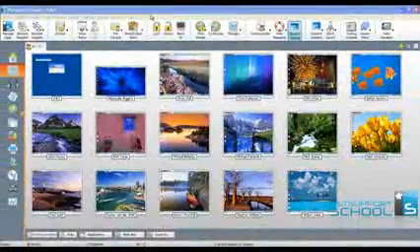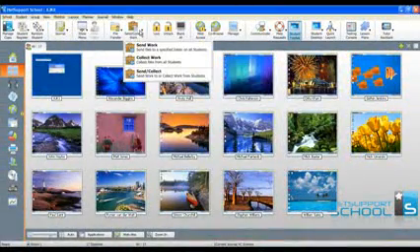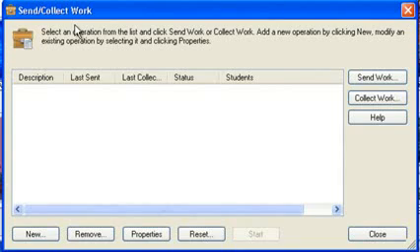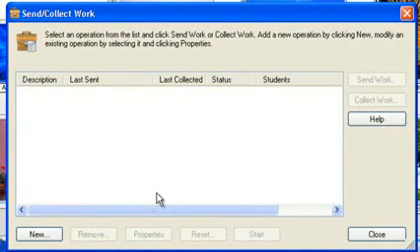However, quite often within the lesson environment, what we actually want to do is not only send files out but also collect them as well. And the send and collect work feature in NetSupport allows us to create a file, deliver it to each student. When the student has finished working on that file, we can automatically collect the files back to the teacher machine, appending the student information to each file name for post-lesson review. In version 11 of NetSupport School, we can also monitor in real time and see the progress of those files and when they've been completed.